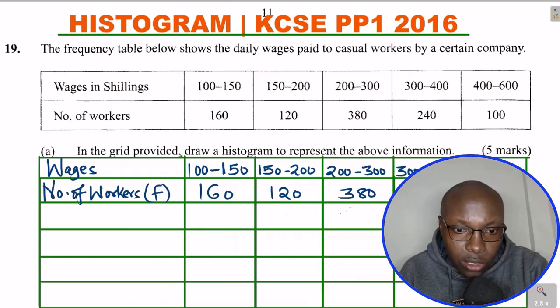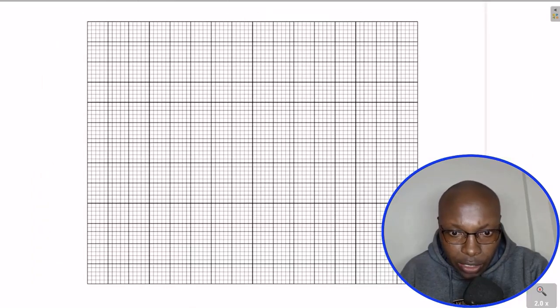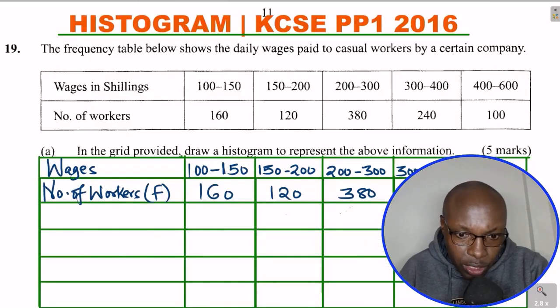5 marks. So the graph was not very clear, so instead I put it at the back so you can see it there at the back. But I've drawn a table there with rows and columns that will help me to insert some of the important details that you're going to use in solving this question.